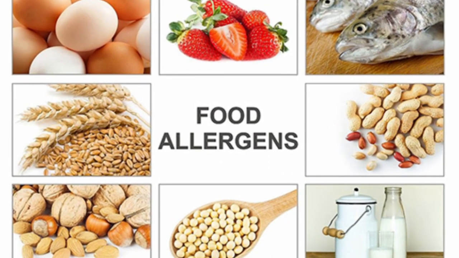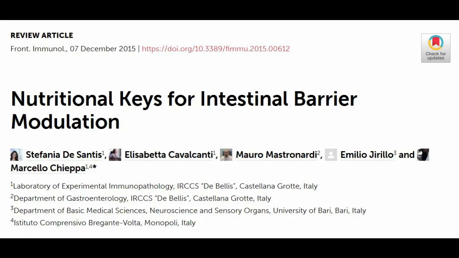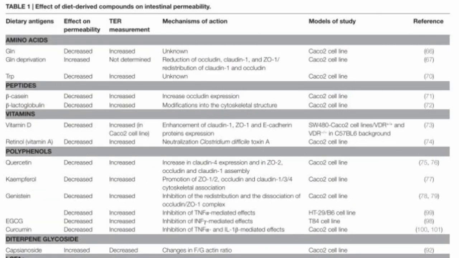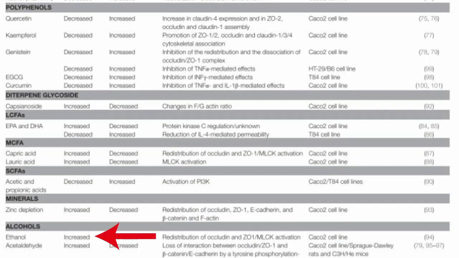There are some ways to fix leaky gut, ranging from lifestyle changes like reducing your stress levels or changing your diet, and food supplements can also be helpful. Probably the most important point is to find out what foods actually cause an immune reaction and make your gut leaky, and then eliminate those. Some of the most promising supplements are probiotics and prebiotics, but also vitamin D, glutamine, digestive enzymes, and bone broth. A 2015 review summarized the impact of amino acids, vitamins, polyphenols, and other compounds on gut permeability, finding for instance that vitamin D decreases permeability while ethanol increases it. Let me know in the comments if you'd like me to dig into the scientific literature on what actually works for most people.